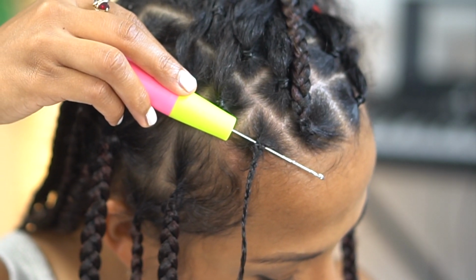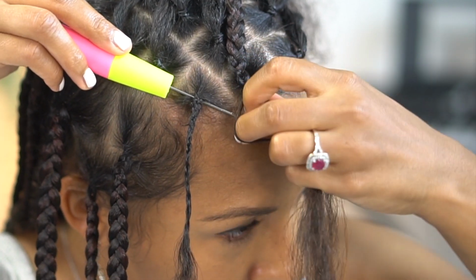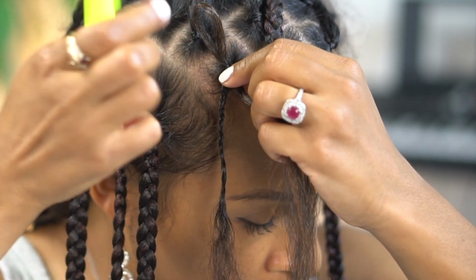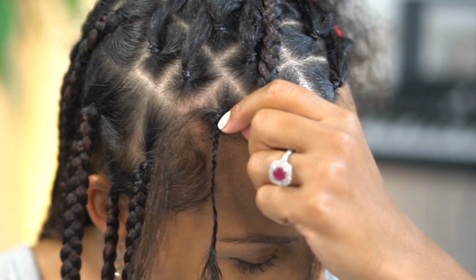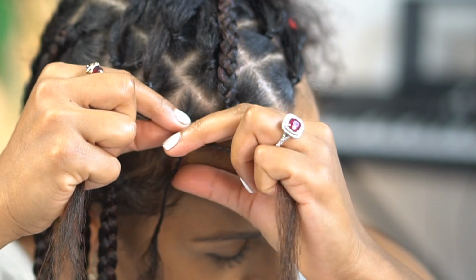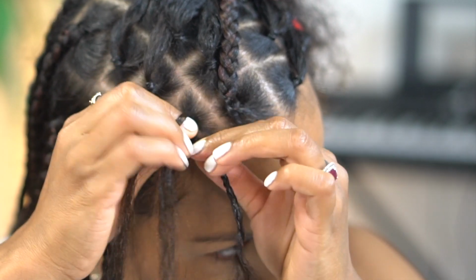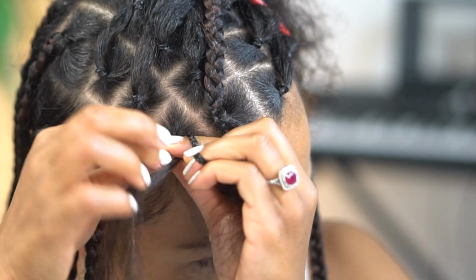But let me jump ahead and show you guys really quick a smaller section. These little small pieces right near the hairline are the pieces that I struggle with most using rubber bands, and I struggle with most just doing the standard knotless braid technique. So actually this braided method is my favorite go-to. Even if you're going to do your standard knotless braids around the rest of your head and you just need some solution for these small sections of your hair where you don't want to put too much tension on them, this method might work really good for you.